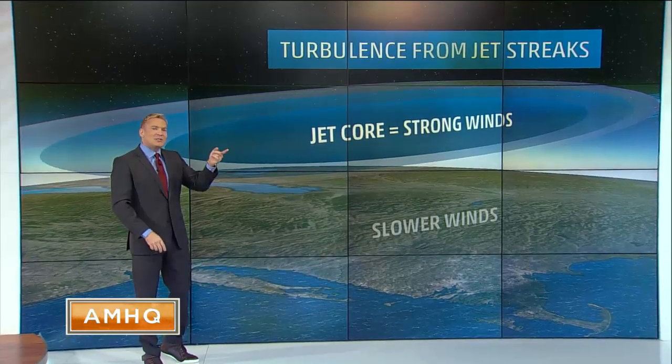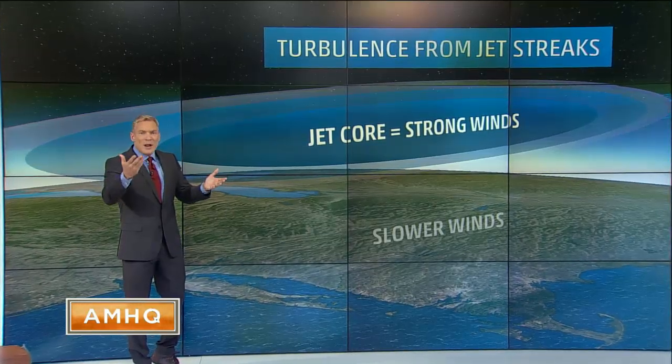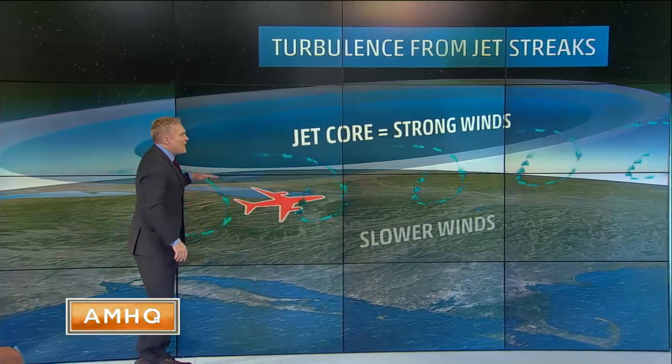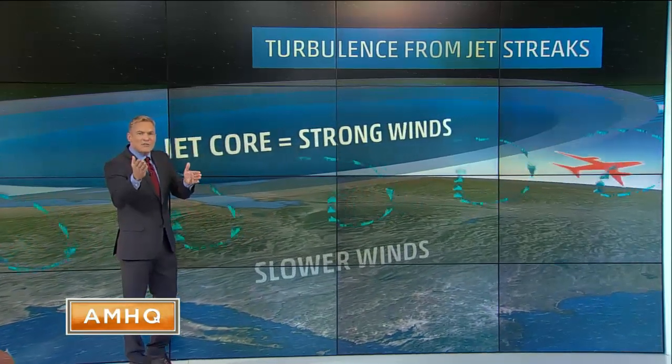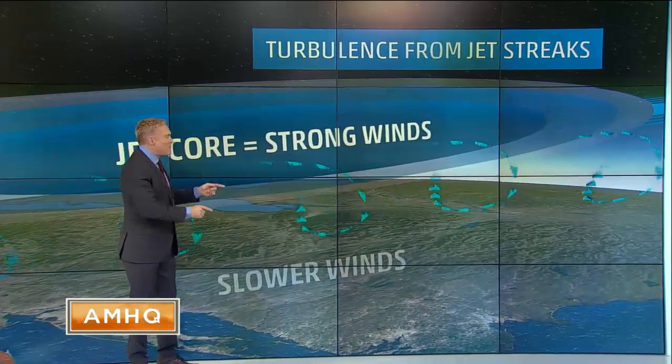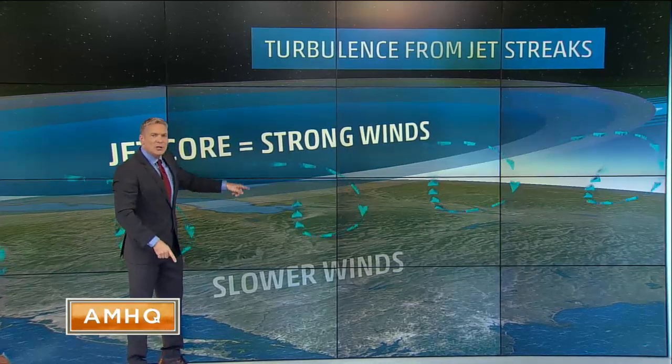But if you get above that into the jet stream at about 30,000 feet, the winds of the jet stream normally run about 120 plus miles an hour. You get in there, but you're going to get columns — little pockets of stronger air in there. And sometimes it's above 200 miles an hour in a very strong jet. With that, you'll get some mixing of those strong winds, and they'll be almost a little spiral.